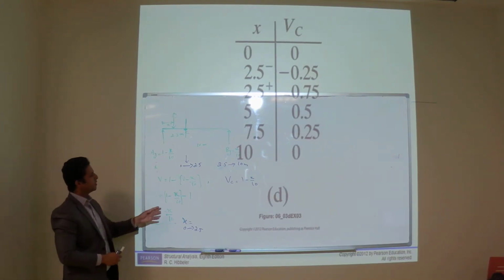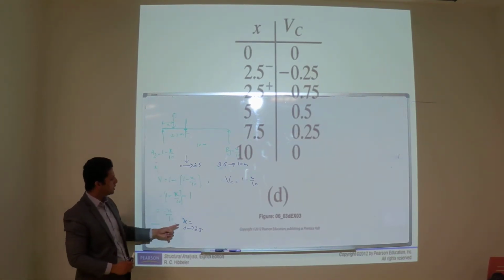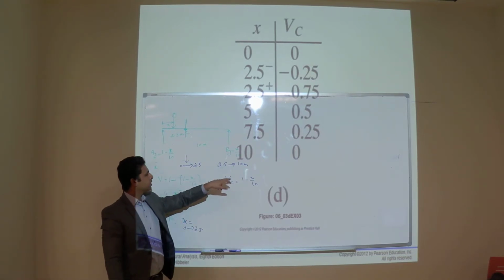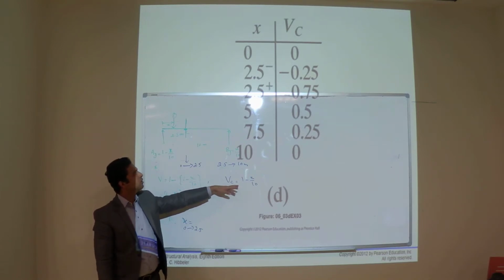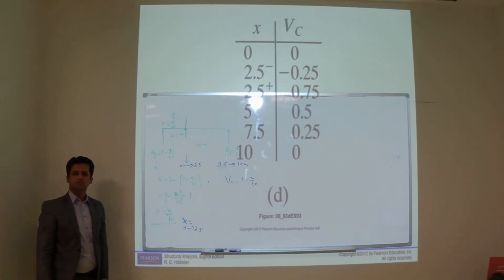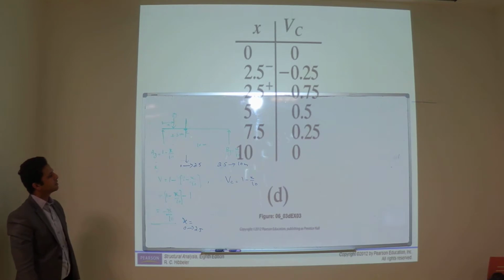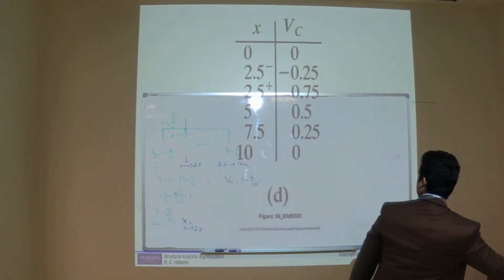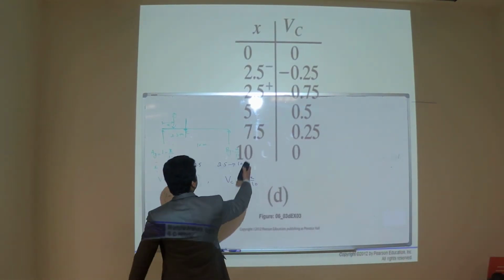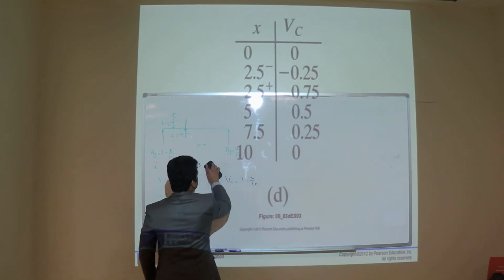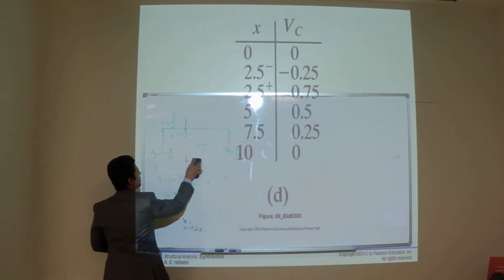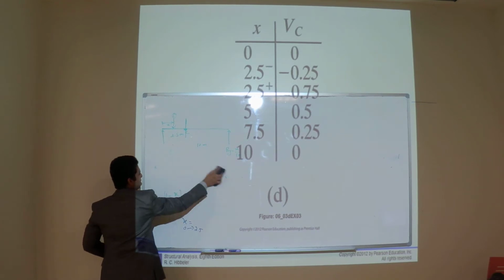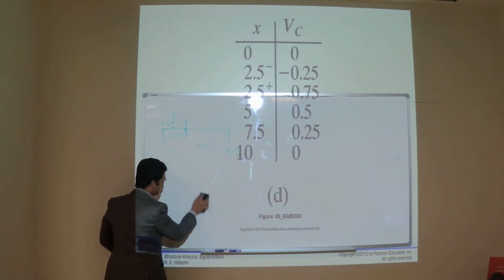Now from 0 to 2.5 we will use this equation, and from 2.5 to 10 we will use this equation. So just put the values, you will get the shear force. Please check, is it correct? Yes, it's correct. We take the summation of Fy, V is 1 minus x. Okay, so if these values are correct, then let's draw the influence line diagram.